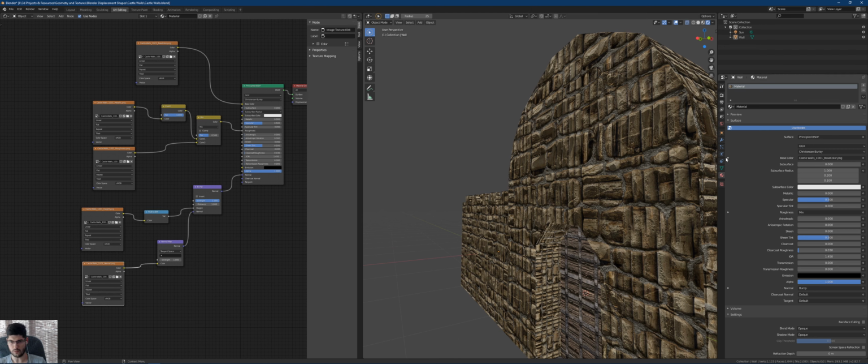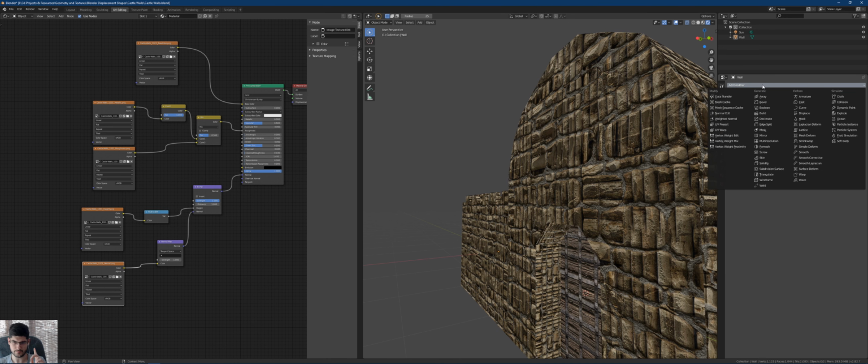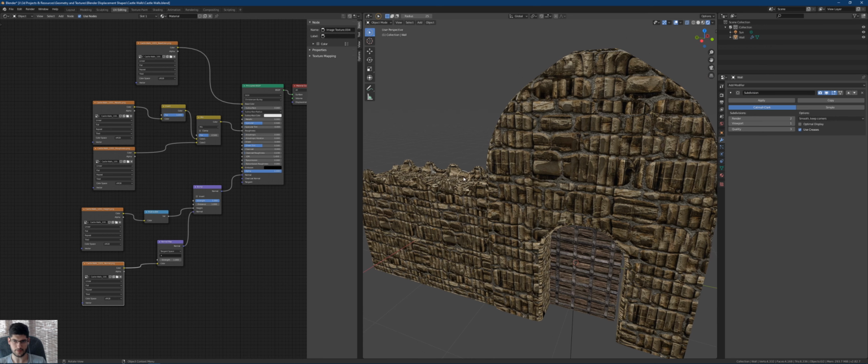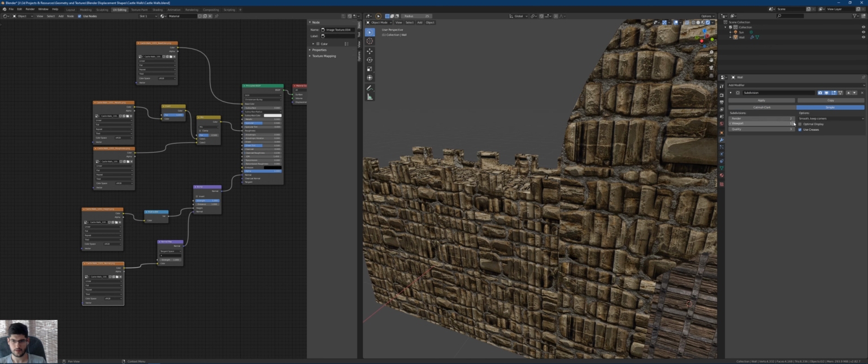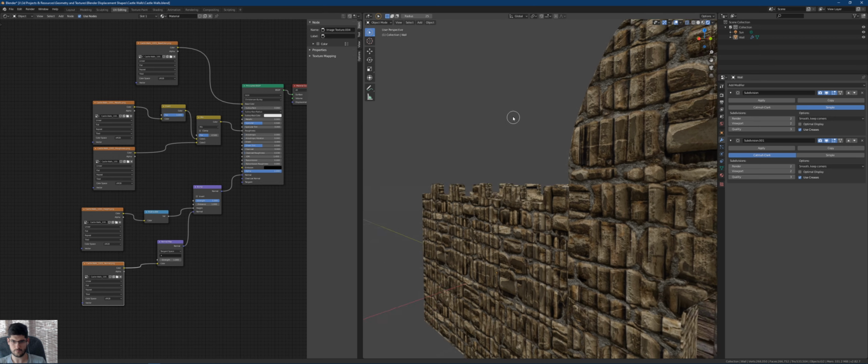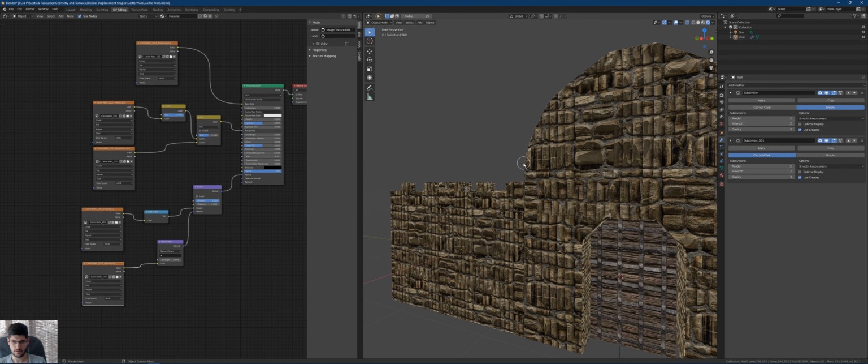So the first thing we want to do is go over here into our modifiers, and first and foremost add a subdivision surface modifier and make sure you put it over to simple. And then take the viewport render to 2, add another subdivision surface, and this one leave it to Catmull-Clark, and then take this over to, let's say, 2 iterations. I think that should be fine. Okay, well, actually, you know what, let's just take it over to 3 iterations. Just got to give it a bit until it loads.